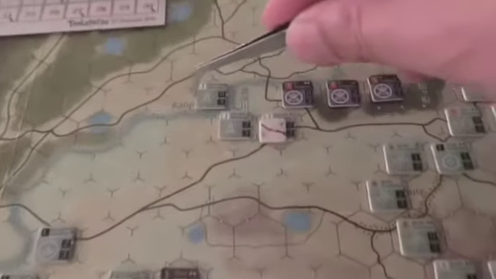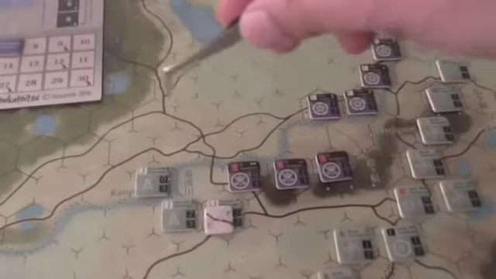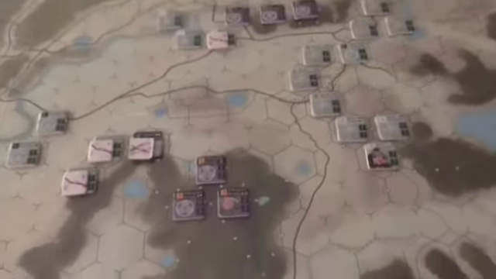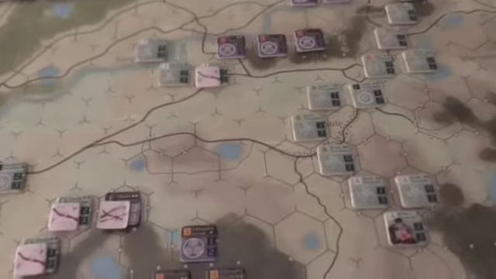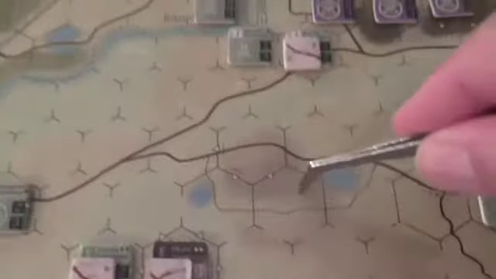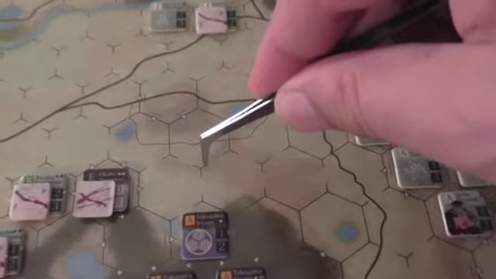He had wanted, when these guys were back over here and these guys were back over here, to slip up into roughly this position and try and form the remainder of his army behind this river line. But with the chit pull, he didn't get to activate in time, and the enemy closed in on his position before he had a chance to. And now he's got one unit here that may be holding a route open up here, perhaps, possibly.